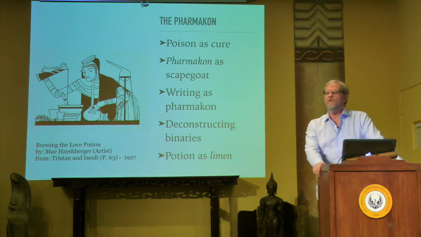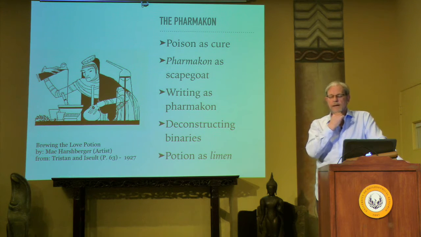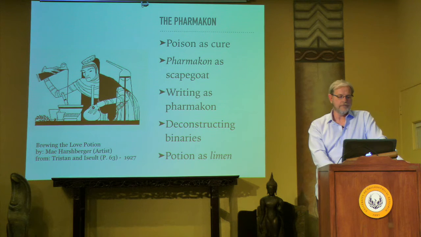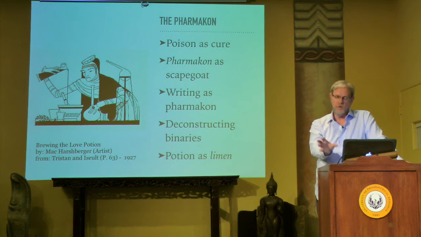Really interesting thing here, this filter, this love potion. Plato would call it a pharmakon, and in fact, I don't know if you know Jacques Derrida, post-structuralist philosopher. He picks up on this and plays with it quite a bit. This is from Plato's dialogue, the Phaedrus, where Socrates and Phaedrus get into this wild kind of dialogue about aesthetics, madness, and the nature of true love. And that's where Plato ends up talking about the divine delirium. Interesting that pharmakon also means scapegoat. So this potion, this poison cure, also means scapegoat.